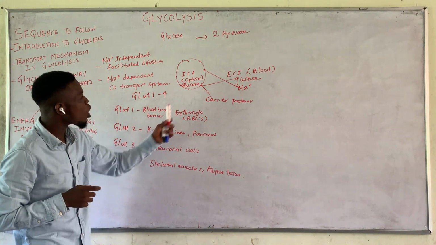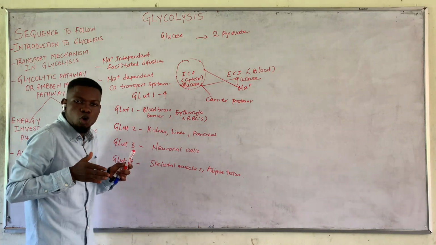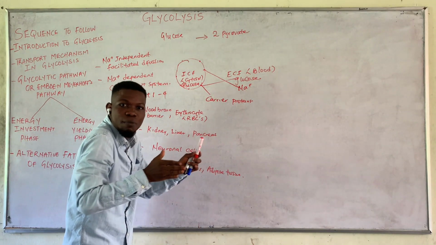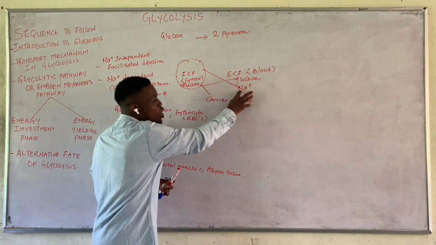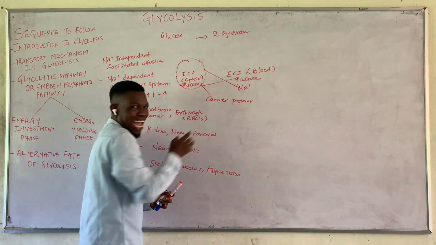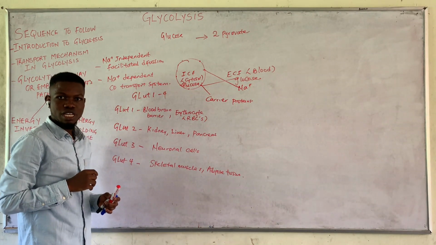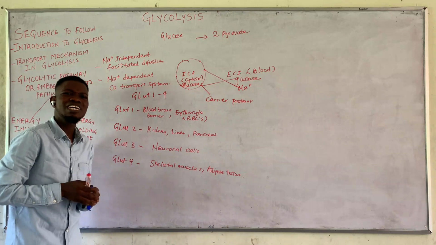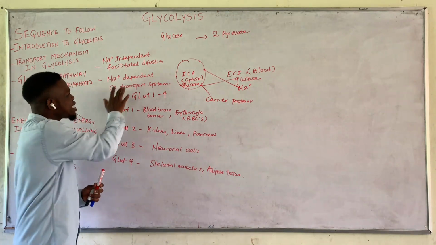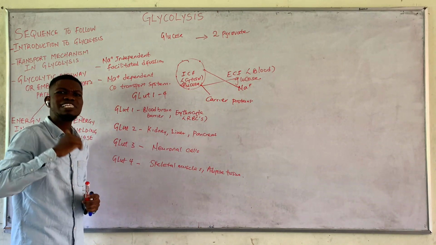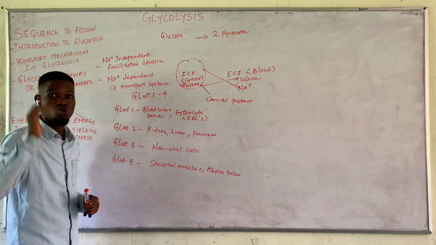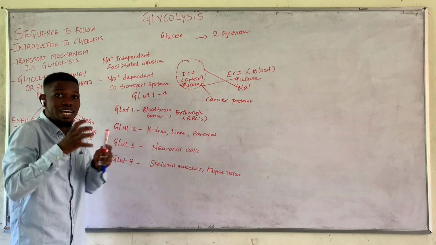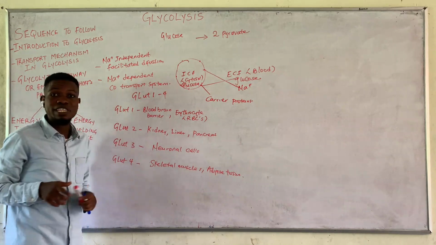That is just about the co-transport system. In co-transport, two molecules are transported at the same time. What are the two molecules? Sodium and glucose, with the aid of what? Carrier proteins. Do you get my point now? And most especially, the sodium-dependent co-transport system occurs in the epithelial cells of the intestine and renal tubules. Those are the major organs that undergo the sodium-dependent co-transport system.